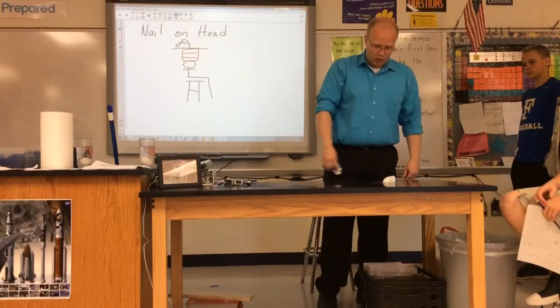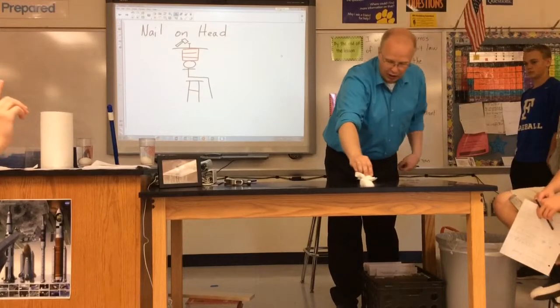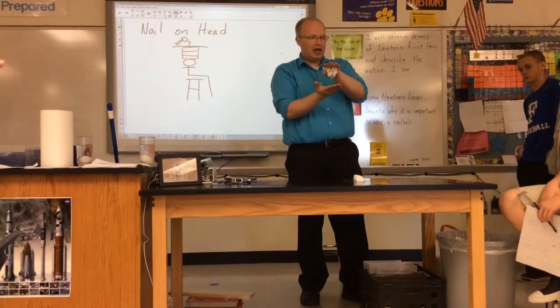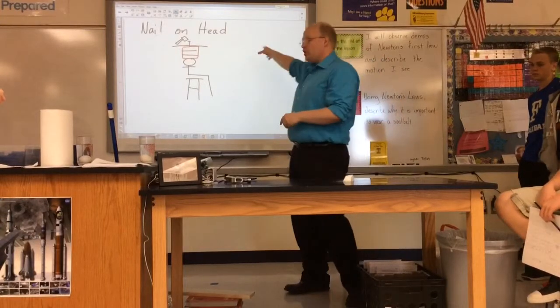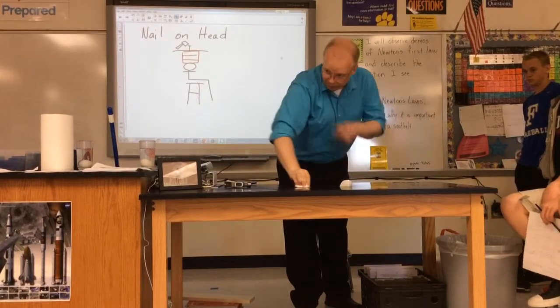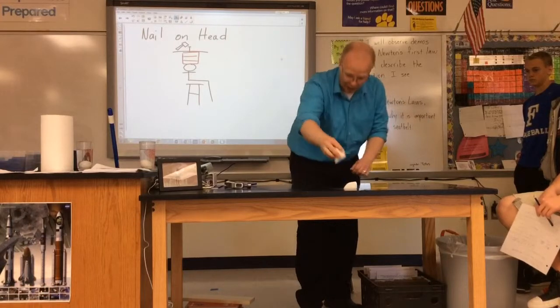Now the reason it's so easy to move is because of all the gas coming off of it, you see all the gas coming down the side? That gas creates kind of an air pocket between the ice and the table. And that air pocket really reduces friction. Remember we wrote that a second ago. Friction is what stops inertia. So if you can reduce the friction, you can keep the inertia going. Yes? It's kind of like an air hockey table. Yeah, it's a lot like an air hockey table.